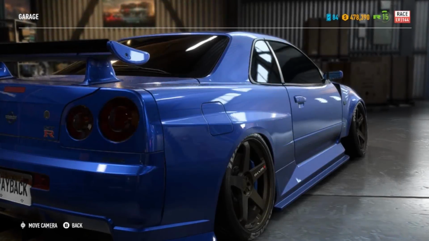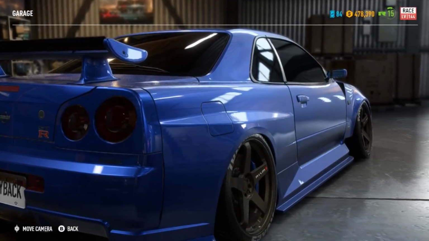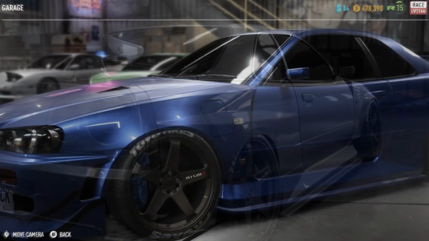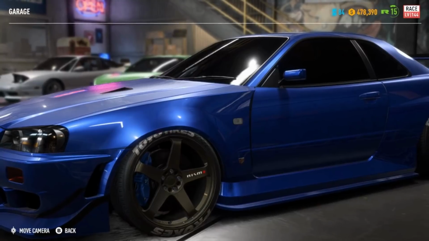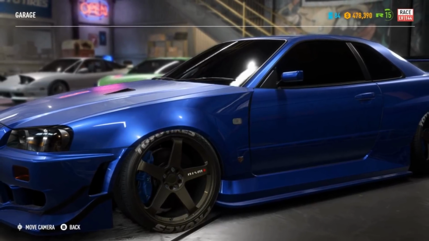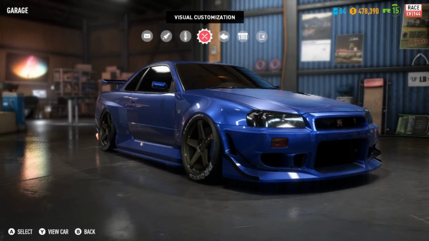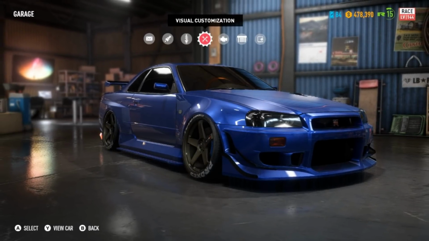So as you can see, I went for two very differing types of builds here. In the case of Need for Speed Payback's R34, I decided I wanted to go along the path of something clean, really simple. Didn't want to take too much away from the original look and feel of the R34, but to be honest with you, I kind of had no choice because of a limitation of parts available.